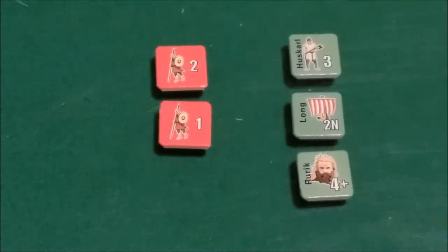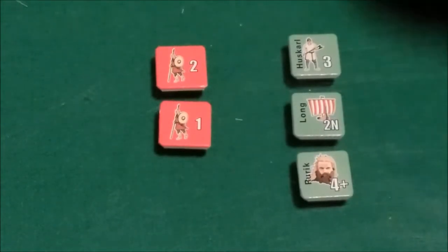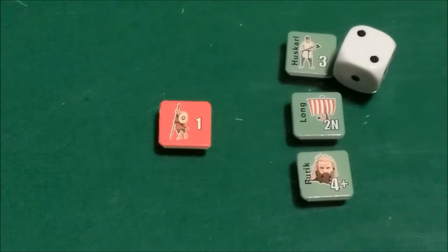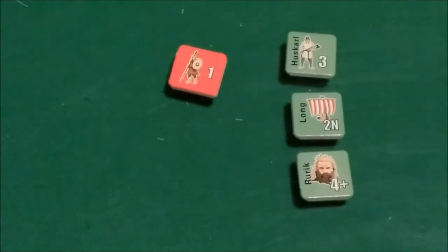Let's see. Yeah, ready for round 3. The Vikings maintain the tactical edge, so the Huskarl will attack the number 2 unit. And like I said, if I made a mistake, well, it's just a beginner's game. He rolls a 2 and kills the 2 hostile unit. He does not get to fire back. Now the lonely 1 hostile unit will attack the Huskarl.